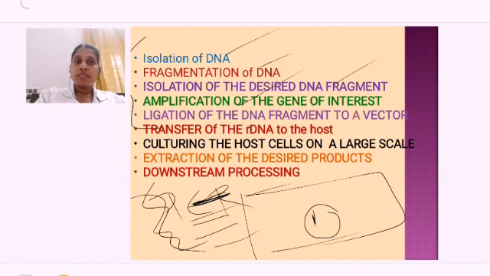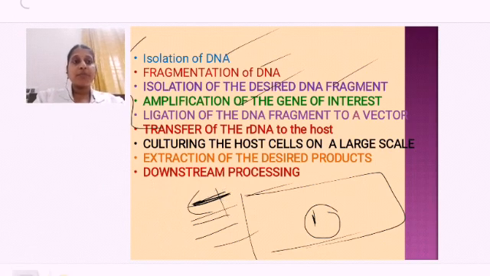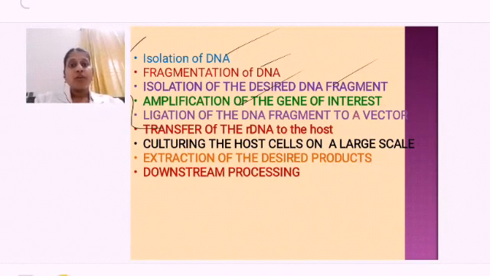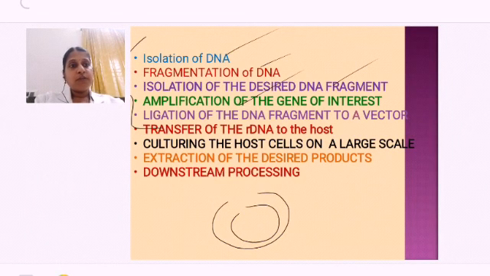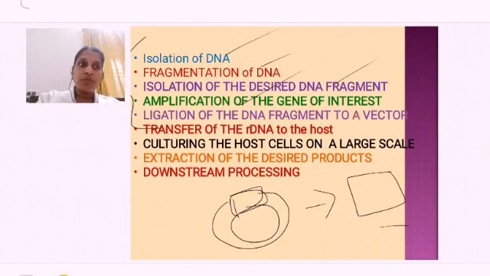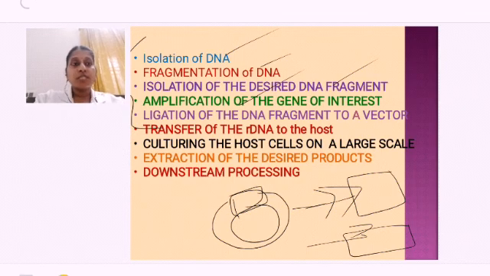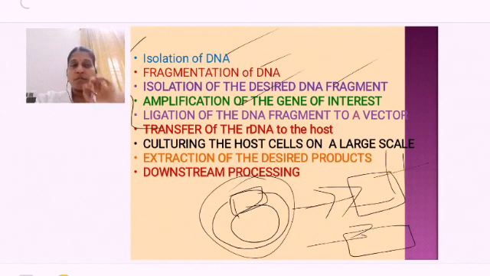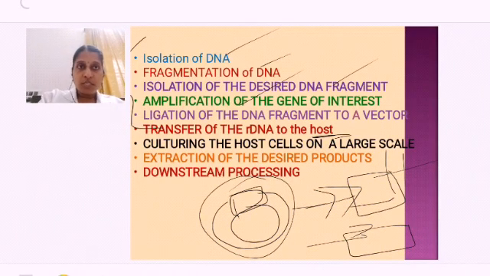Then after this DNA is taken, what will be the next step? We have already learnt, isn't it? The foreign DNA is taken and introduced into the vector, the plasmid, ligated, and thereafter it is transferred to the host. If it is bacteria it can be transferred, if it is a plant cell also it can be transferred, isn't it? So that is transfer of this rDNA into the host. So that is the next process. Okay, till this we will be discussing today, right?